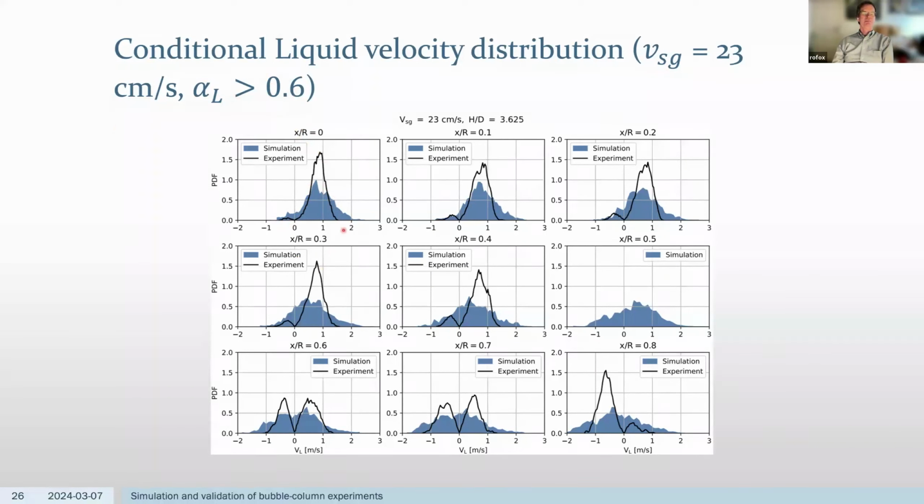And we can take the same data from the simulations and compare with the experiment, and the general trend. You can see the mean velocities are well predicted. And here the spreads are better than in the previous slides. We get closer predictions than in the case where we had conditional at high void fractions for the bubbles. So this does well in regions of low bubble concentration.